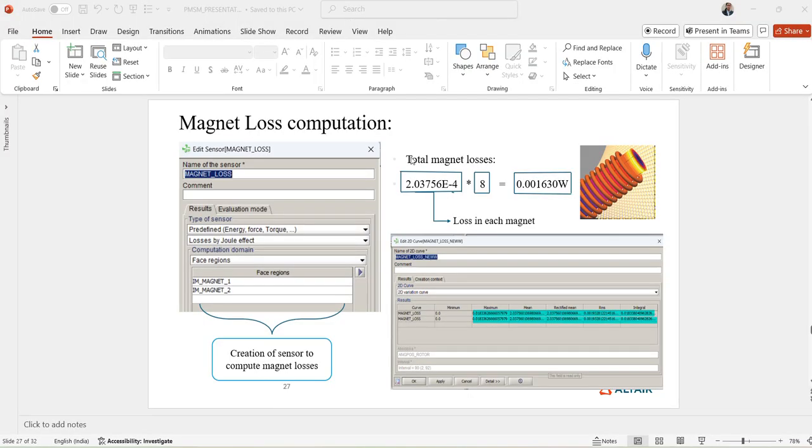To calculate the total magnet loss, we have 8 magnets, so we need to multiply that value by 8, and we get 0.0016 watt as the magnet loss.